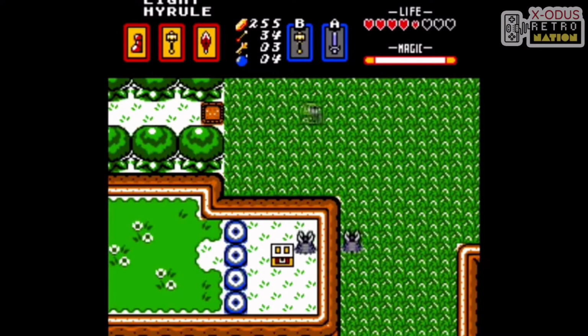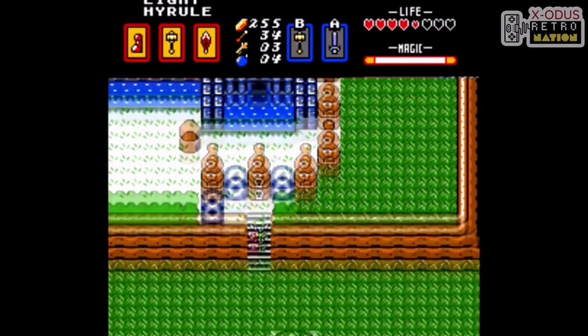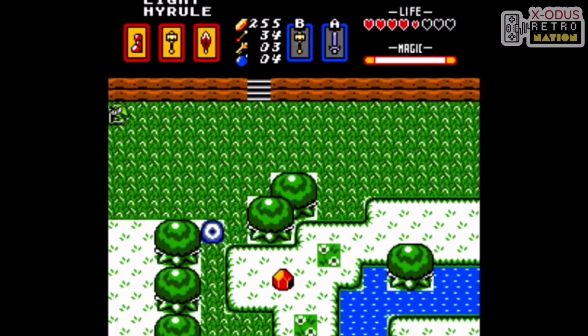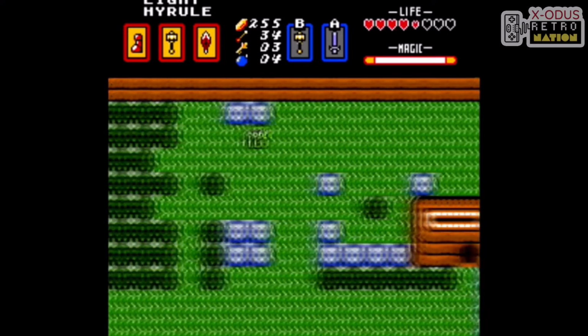Mm-hmm. Okay. So, enemy placement. I guess this is because you changed the engine so much, actually deleted it and started all over. I was going to mention that enemy placement in the world appears to be random. Yes. The screen seemed to have overall only 0 to 2 enemies as opposed to 4 or 6 that you find normally. Was this due to how heavy the content was, or was it just a personal choice?